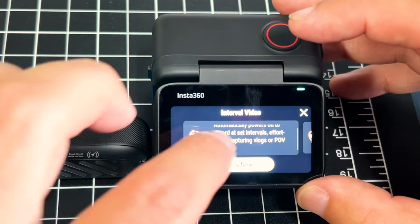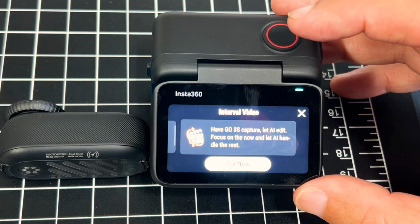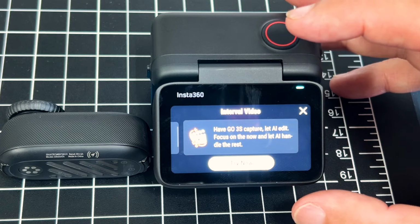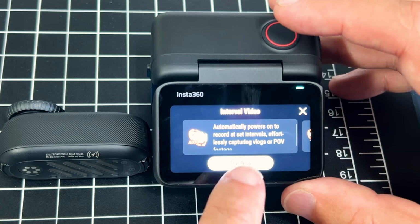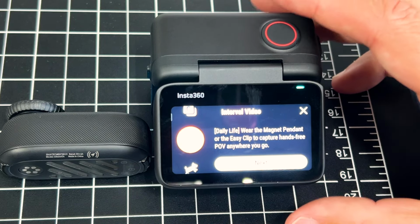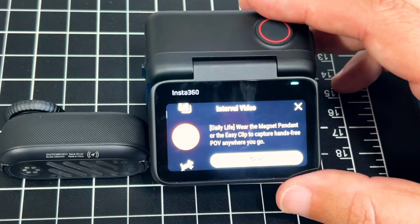If you swipe over, it gives you another selection. It says have Go 3S capture, let AI edit, focus on the now, and let AI handle the rest. So what you want to do is click on that try now. Now this is the first time that I'm pushing these settings, so that's why it's giving you a walkthrough.